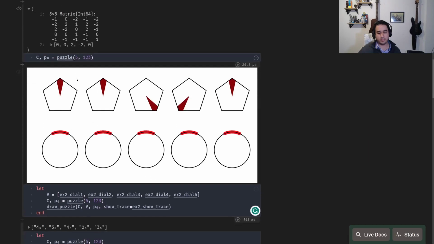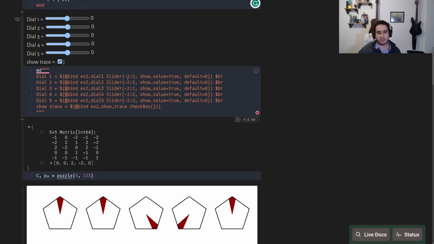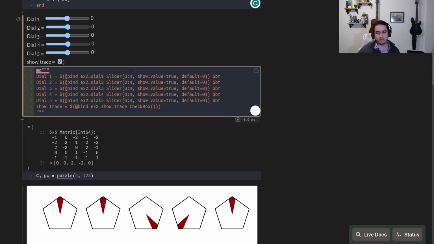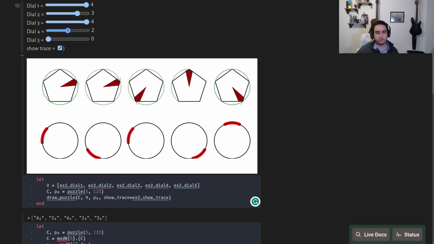We are actually using numbers between -2 and 2, but this can also be easily solved here by using numbers from 0 to 4. And now we have 4, so it runs, the trace might be nice just to see. 4, 3, 4, 2, and finally 2, 3. It works. The trace is not nice at all.